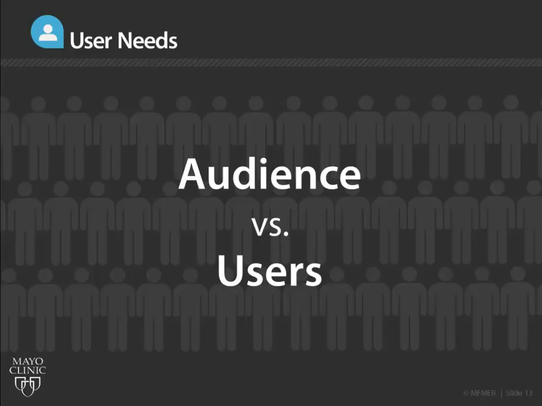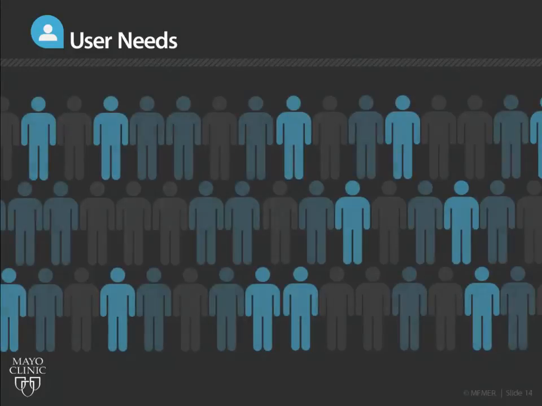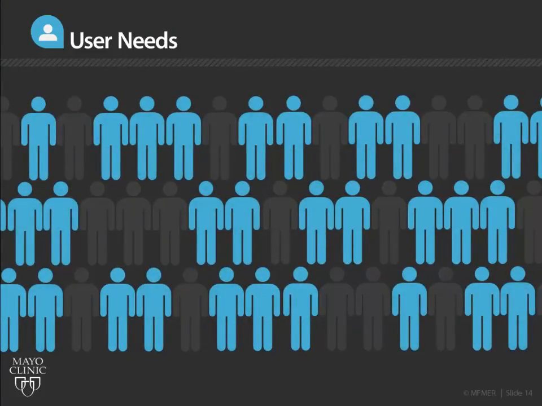There's an important difference between the idea of audience, which is what a product is targeted at, and users, who are the people from the audience who actually engage with the product. Users are the people who actually visit the website, read the magazine, download the video, or buy the product. The problem is, if you rely on the word of the stakeholders, they will tell you that the user population of a product or service is much larger and a more diverse group than it really is.